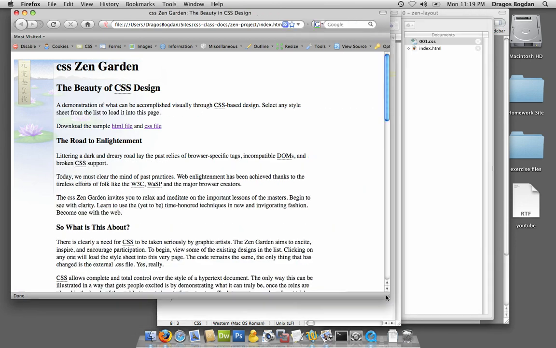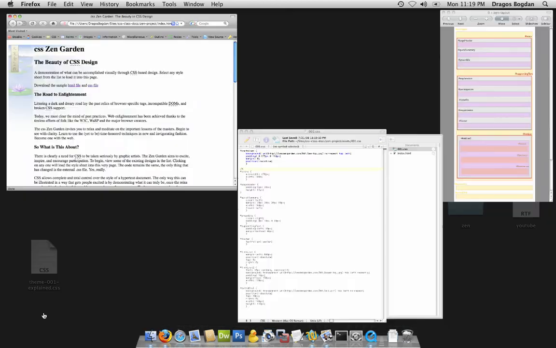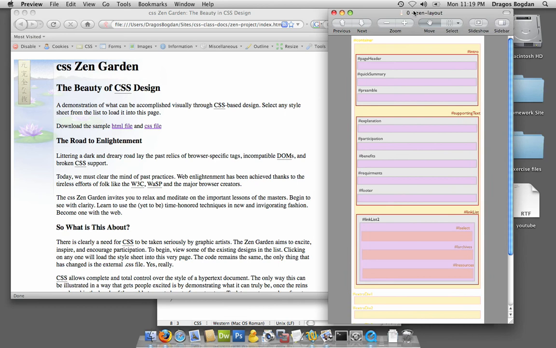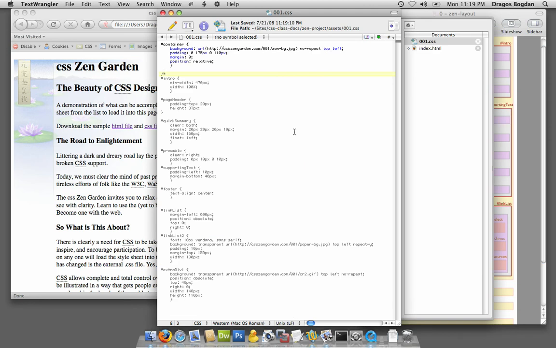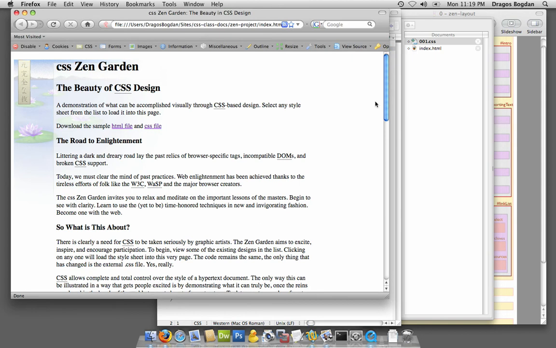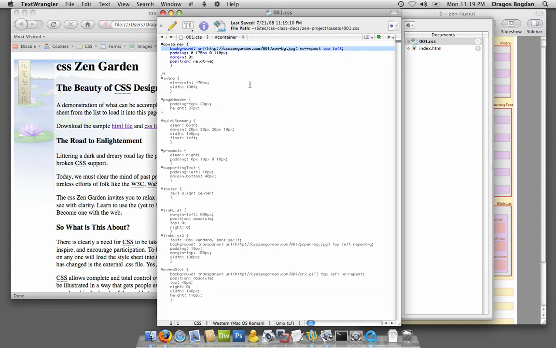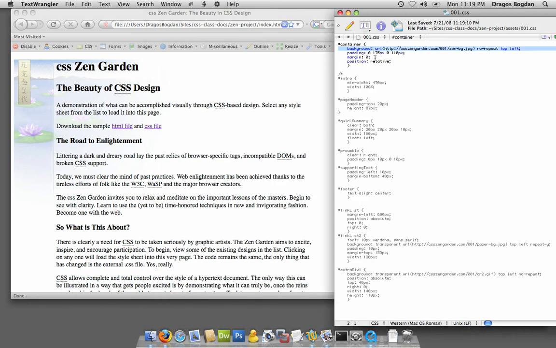So container all of a sudden, let's see, the property, I'm looking back at my graphic over here. I see container holds everything except these extra divs down here, and the property says I have a background URL of that Zen background. It's to the top left, no repeat. I have padding, and padding goes clockwise: top, right, down, left, so I have 175 pixels to the left of padding, I think. Am I thinking that right? I'm pretty sure I am.